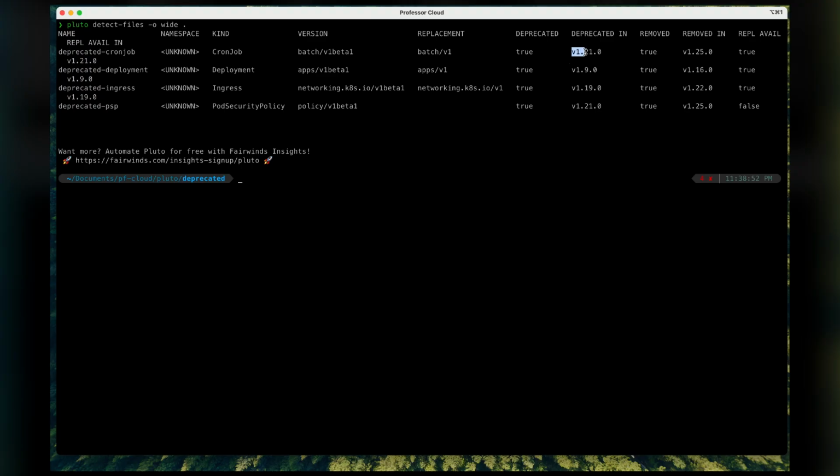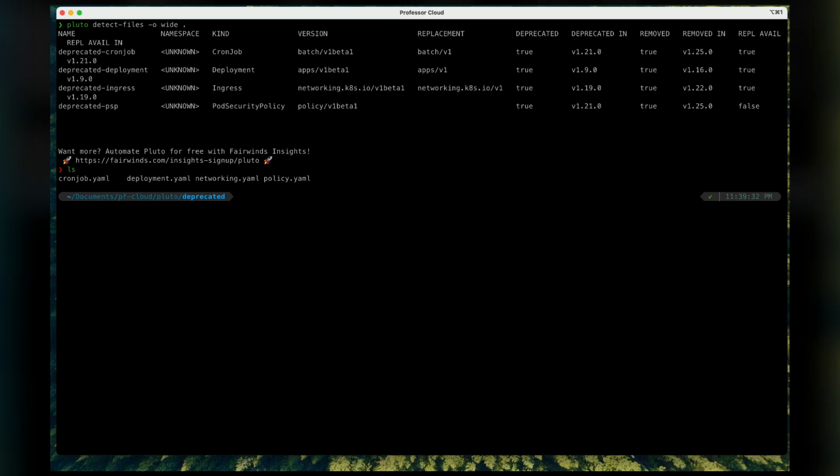The deprecation started in version 1.21, and it will be removed in 1.25. This kind of information is helpful for us to take any actions around this. So these are the static files that we have run against.